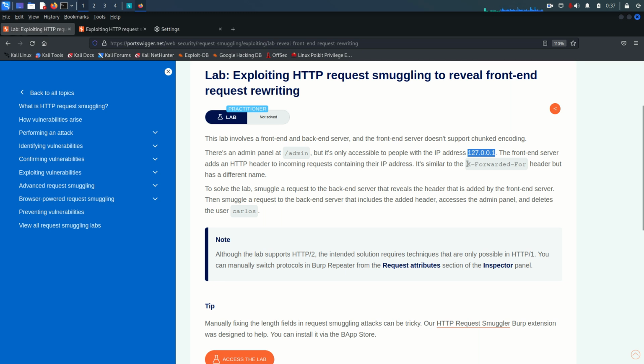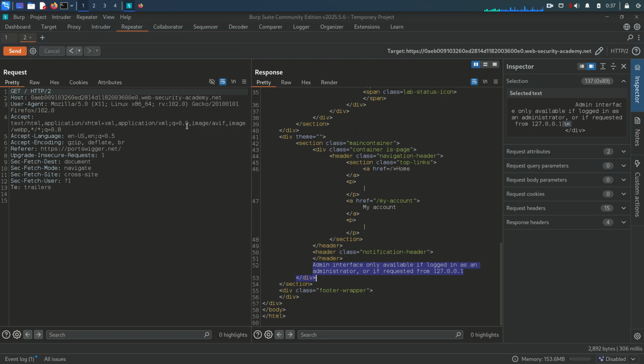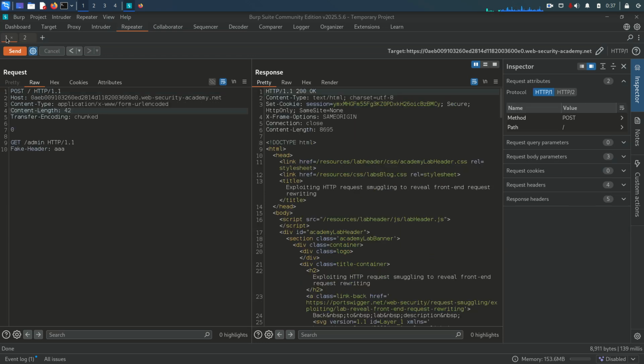So if we get that exact custom or non-standard HTTP header and we change the value from our genuine IP to 127.0.0.1, we may access the admin panel.